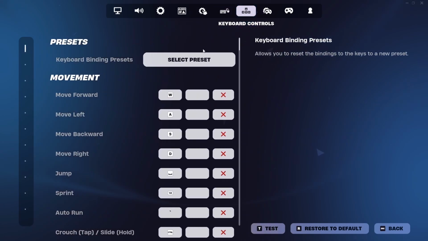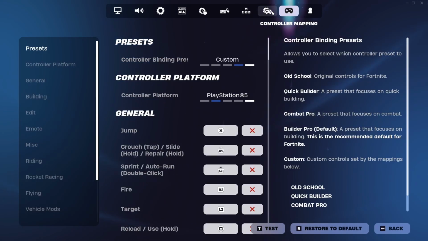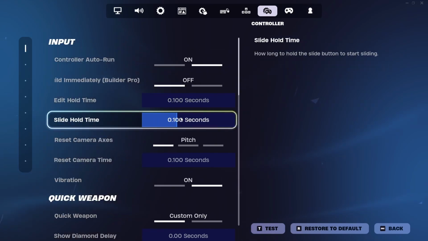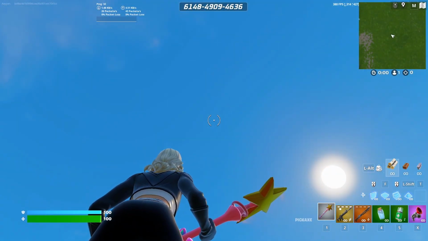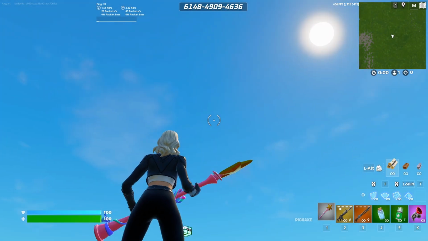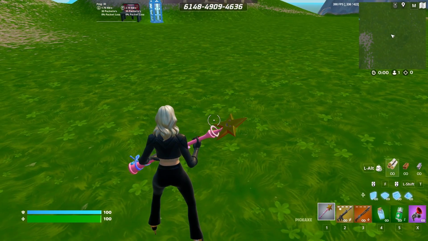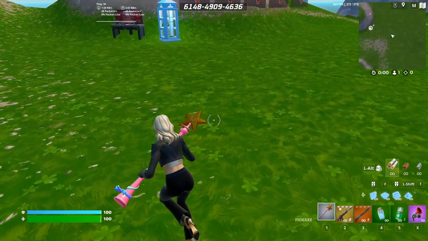Let's move on. Keybinds. This is just your keybinds, so ignore this if you choose your own keybinds. Controller and controller mapping does not matter unless you're on controller, which I'm clearly not. And again, the account and privacy also doesn't matter. And that is about all for the video. I'm at around 400 FPS looking up into the sky, and I have a 3070 and an i9 11th gen, so take it as is. This can help you significantly if you have a lower-end PC, but I already have a pretty good PC, so this really doesn't do much.